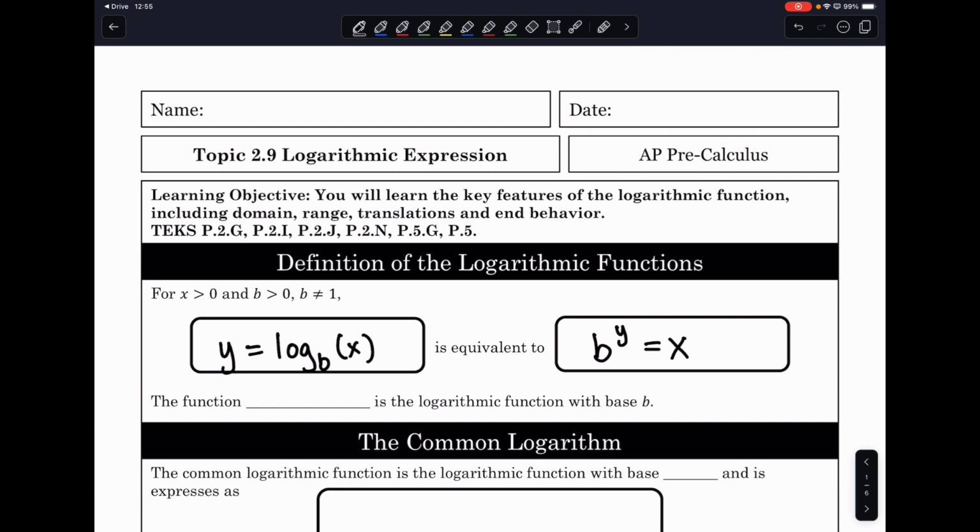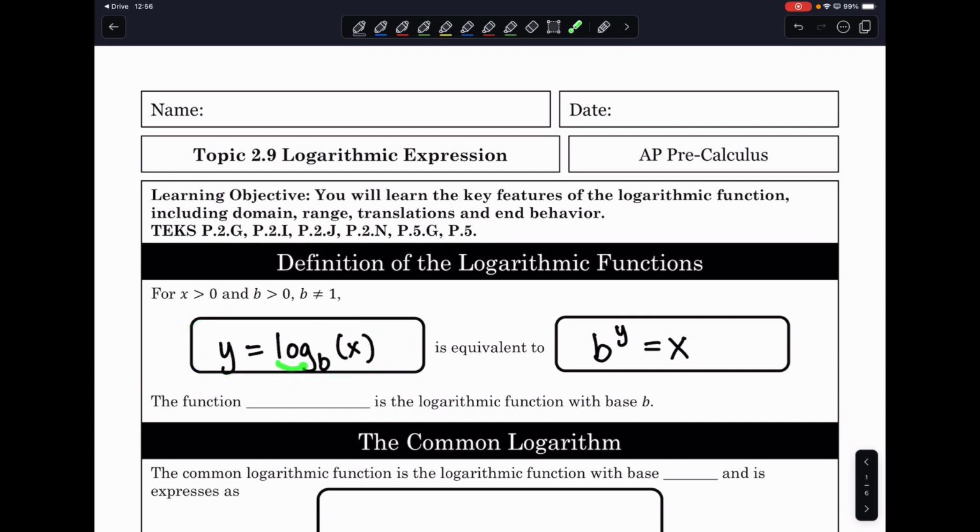Now, in anything in mathematics, everything has to have an inverse operation. So there has to be an operation that can undo our exponential function. Since this is a one-to-one function, exponential functions always increase or always decrease. There has to be an inverse for this operation, and that is the log function.